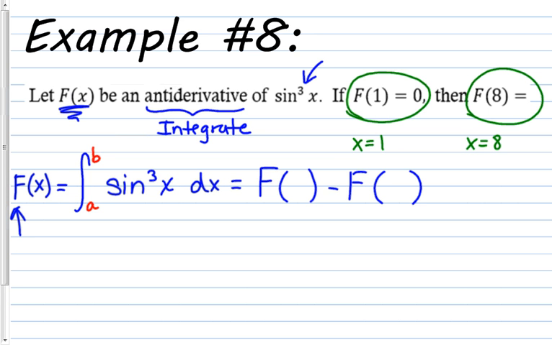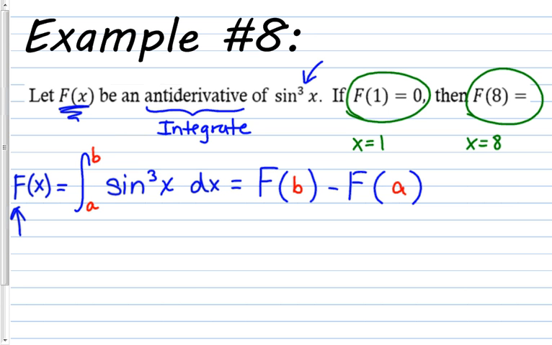There we go. So f of b, my upper limit, minus f of a, my lower limit. That is what the fundamental theorem of calculus tells me. If I am to integrate this function whose antiderivative is f of x, then it would equal f of b minus f of a.